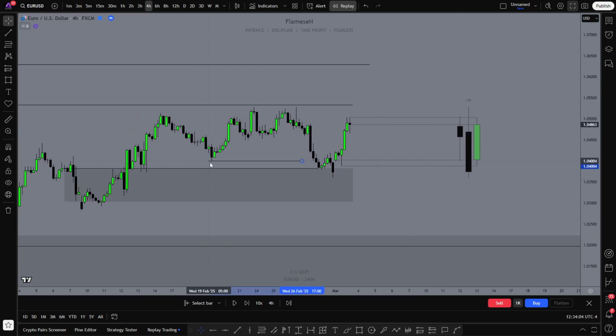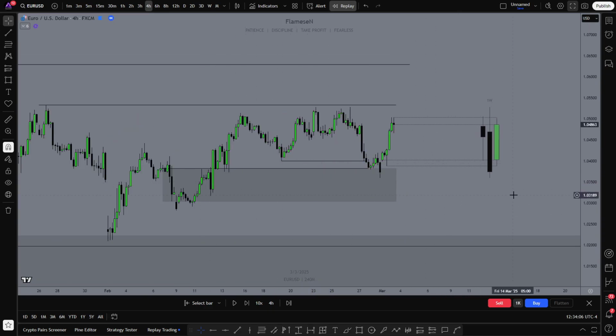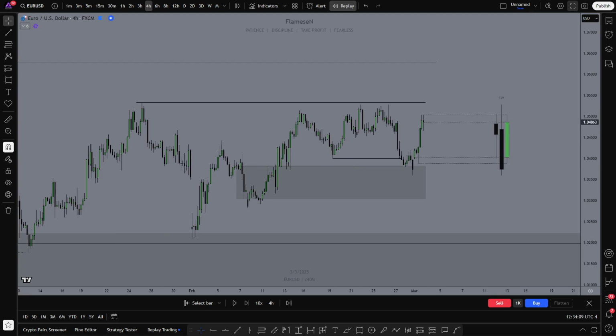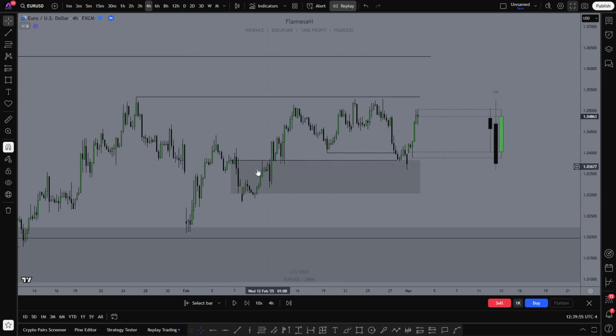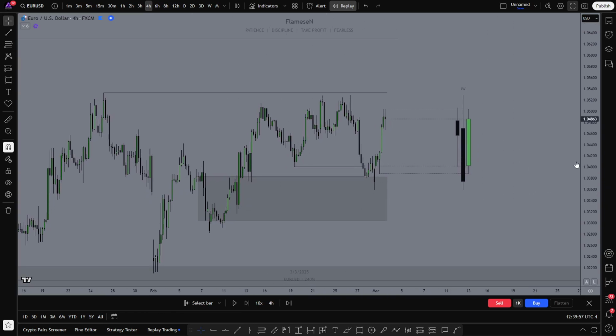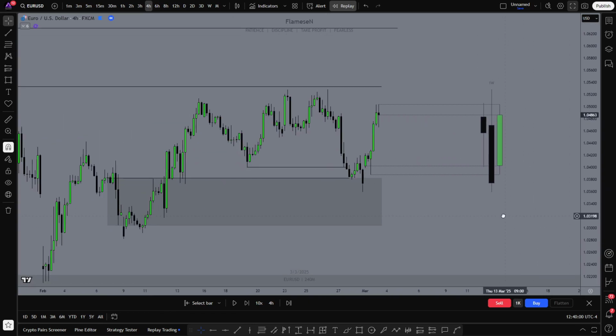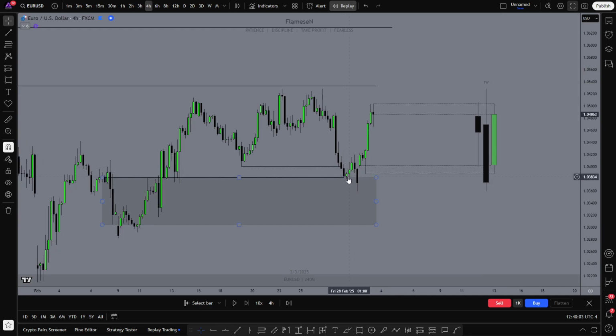So now, let's go down to the 4-hour time frame and look at how I built a market context around this setup. This is my draw on liquidity. This is the swing low that we took out, and this is the order block. Right around here, you can see that we tested the order block and then expanded higher. On Monday, the candle opened right here, and we formed this candle just above this order block. The reason I consider this candle to be an order block is because price closed above it.